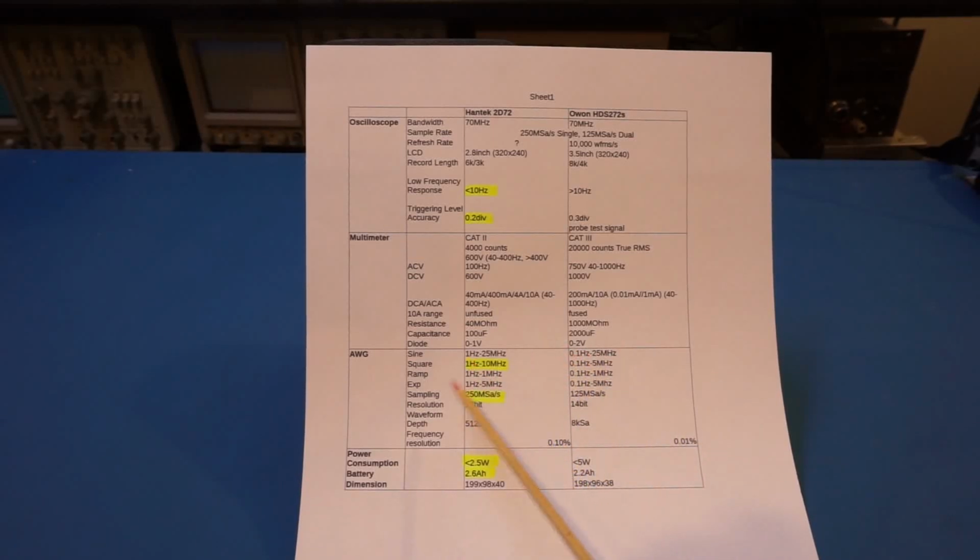And for the sampling rate, the 2D72 is specified at 250 megasamples per second. Actually, that is extremely fast. As I mentioned earlier, that is actually faster than the 962E from UNIT. But for the OWON, the maximum sample rate is 125 megasamples per second, which is only half of the sampling rate of the 2D72.